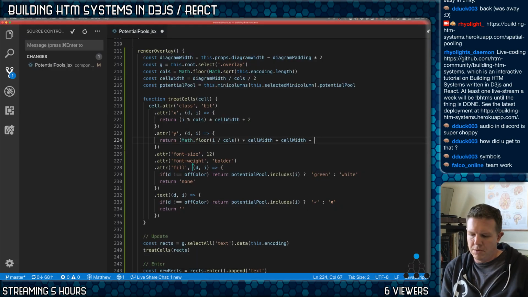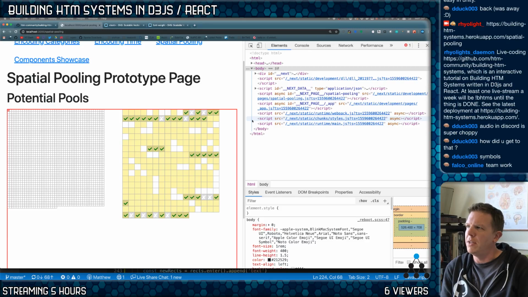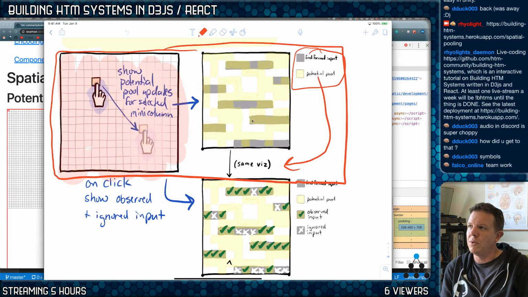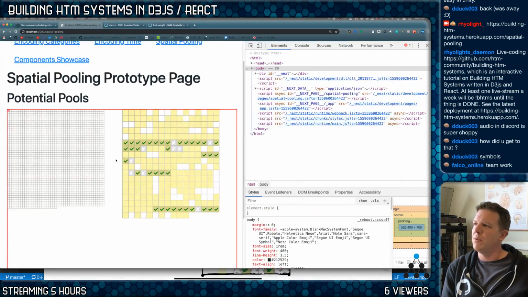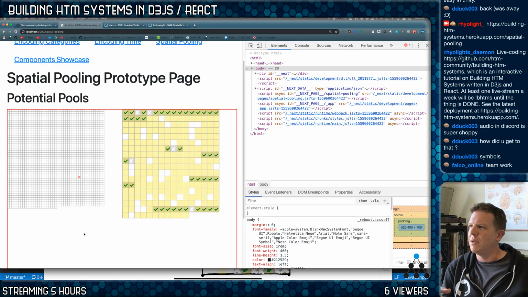Maybe 2. There we go. All right. It's pretty close to the original design. Originally, I was only showing that on click, but I could just show it all the time.